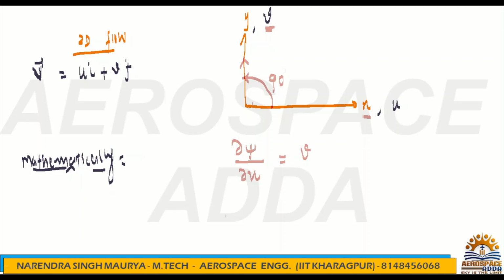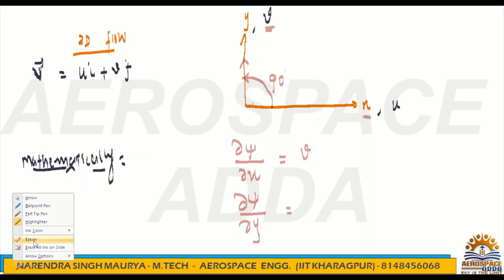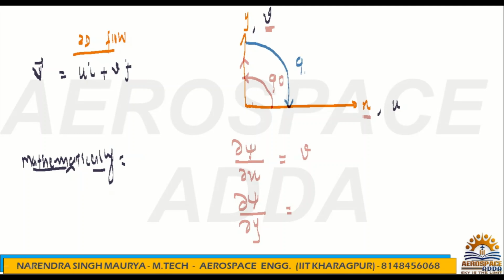This is the one. Similarly we can write the derivative with respect to y also. So similarly we can write dou psi by dou y, means the partial derivative of the stream function with respect to y direction. So again, you will get velocity at right angle. What is the right angle now? Because you are taking the derivative of the stream function in the y direction, right angle means this will be the right angle now here.